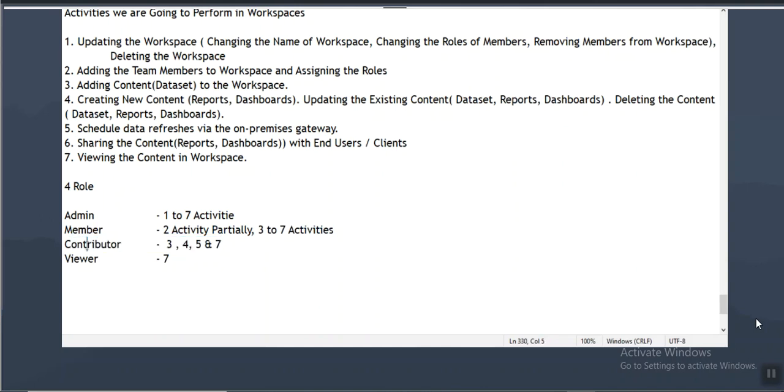A contributor cannot share the reports or add other persons. A member can do that. In some companies, developers just want to develop the reports, and I don't want to give them permissions to share with the clients. Only admins and members can share the reports with the clients. So when you want to restrict some developers from sharing the reports with the clients, you give the contributor role.